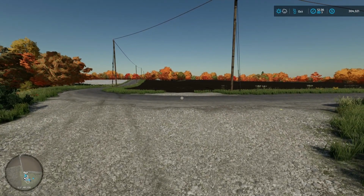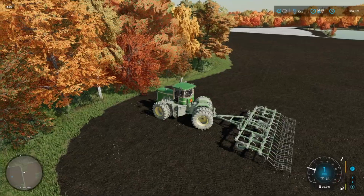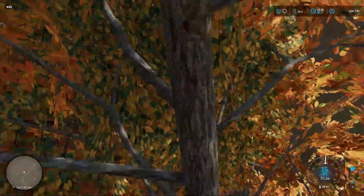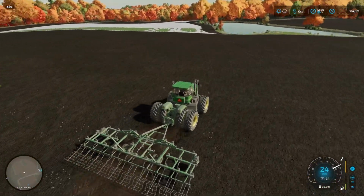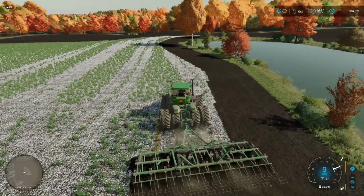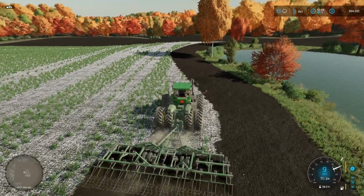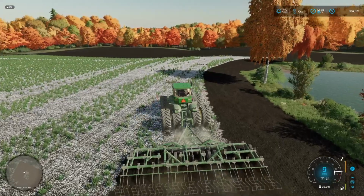Okay, let's see, how is this person finished? Yes, he will be. Right, we'll get into that John Deere. It doesn't have much to go. Basically, most of the field is done. It's literally this bit and a little strip to the other side of the lake, but it's not much at all. We get this squared off, and then we can get it all done fairly quickly, I would have thought.